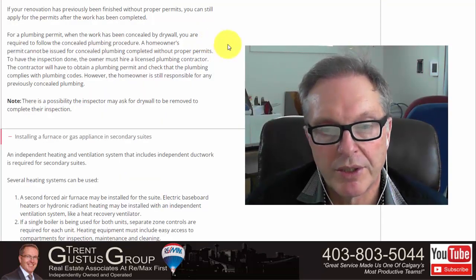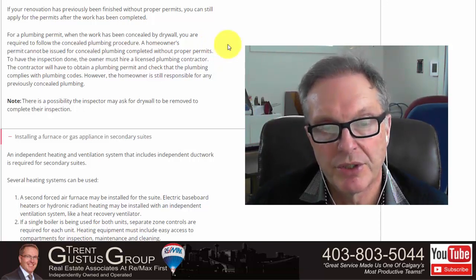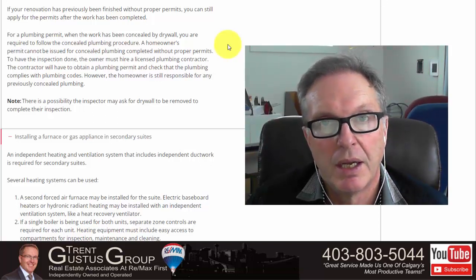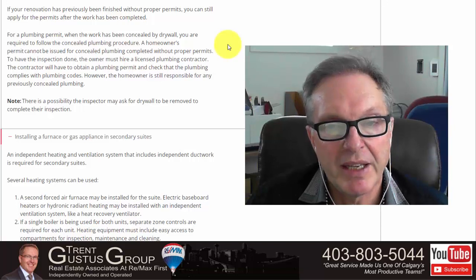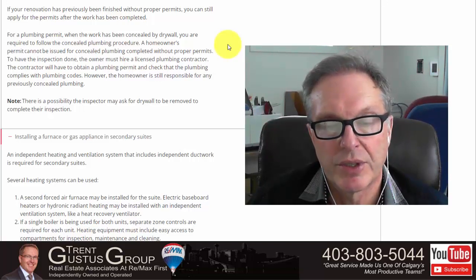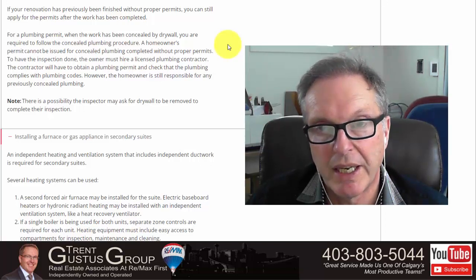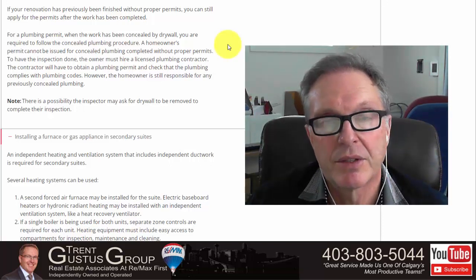Now, obviously, the main reason why you want to do a legal suite, and again, there's only 2.5% of suites that are legal in the city, and it's because of all these regulations. The biggest one being the heating system is one of the biggest things that people have a problem with because it's the most expensive part of the system. That's what's causing people not to put them in. And if you ask me, I think it's ridiculous, because if they make it expensive, then that is a cause for increasing the cost to the owner of the property to make the suite, and of course they've got to transfer that extra cost to the renter, who is looking for the lowest cost rent they can possibly get.